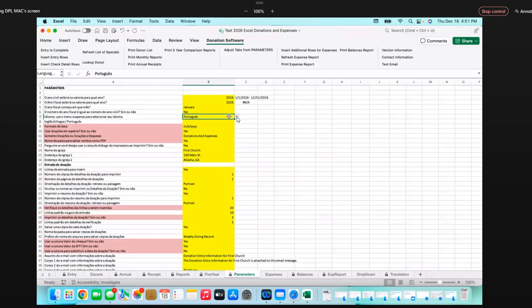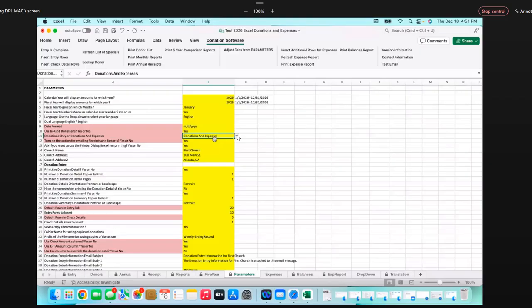And then the other important thing that you'll want to do is to determine whether or not you want the software to be used for tracking donations only, or also using the optional functionality of tracking your expenses. Some of the parameters you'll see are very, very simple, like your church name and address.